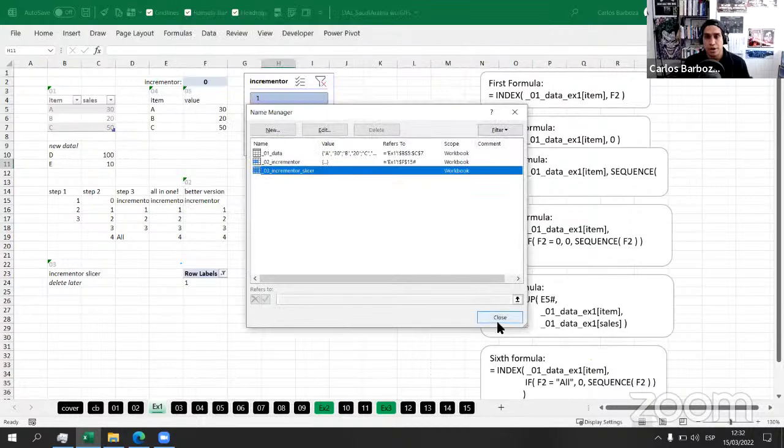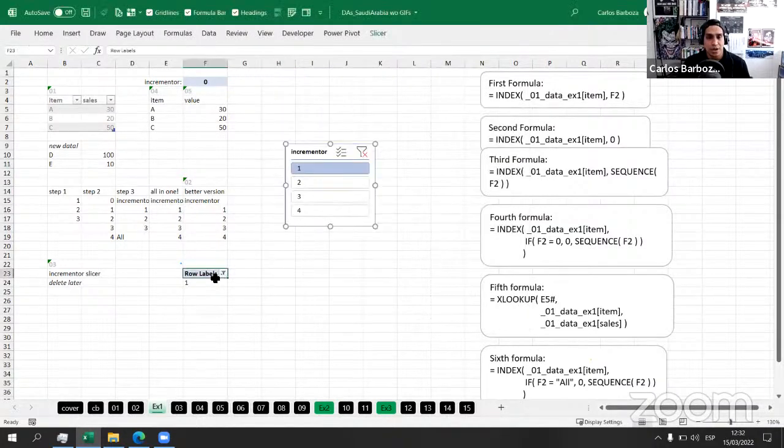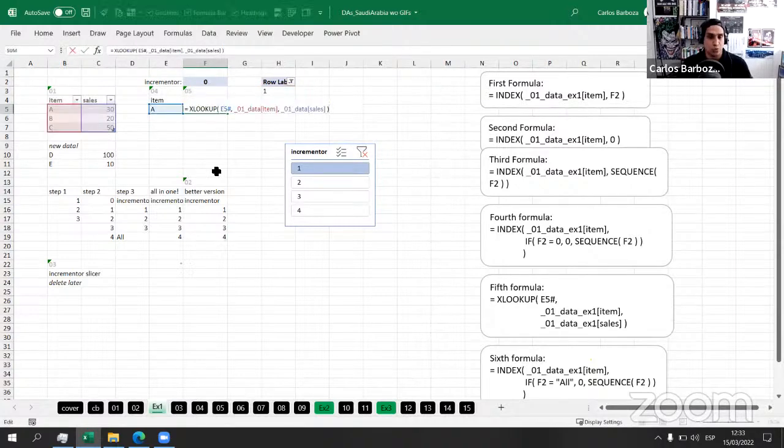Okay, and now we got that, but now we're gonna bring this pivot table and we're gonna replace it with this. So I can put it right here, right next to it. Now this, I'm just gonna switch it to here. These references, I'm just gonna switch to this one. And now these ones, well, this one is just doing an XLOOKUP. Sorry for that, I didn't zoom in. Okay, and then these ones now are referring to that.